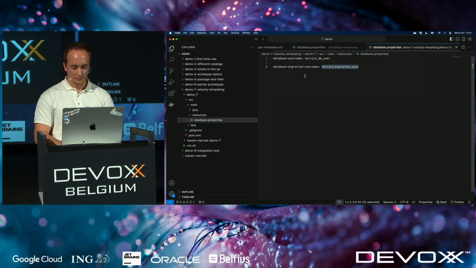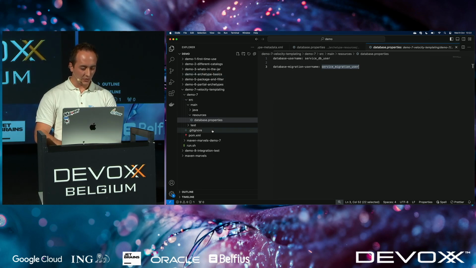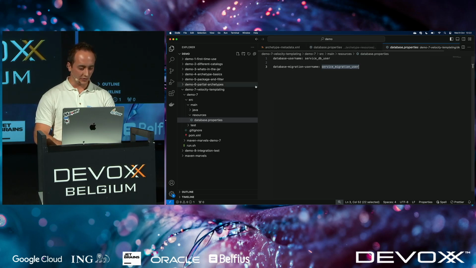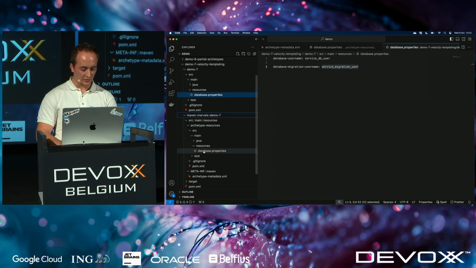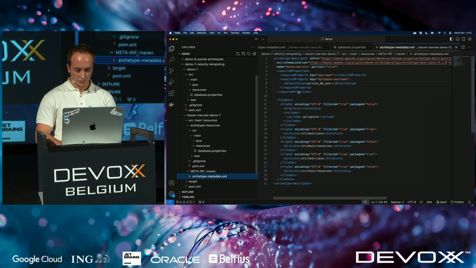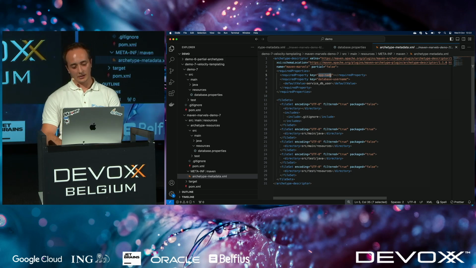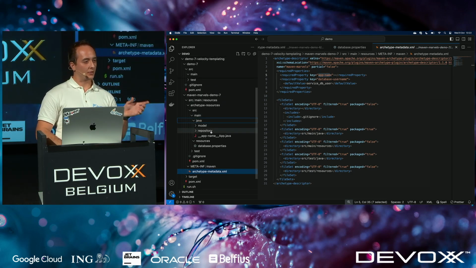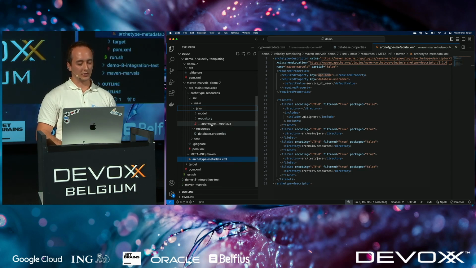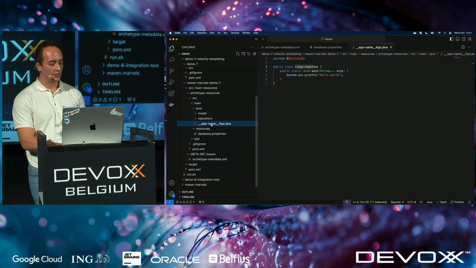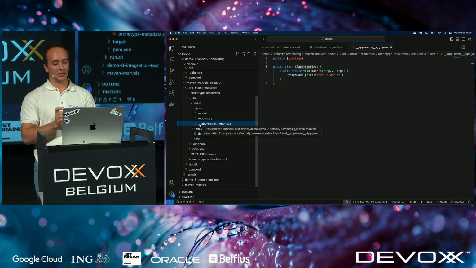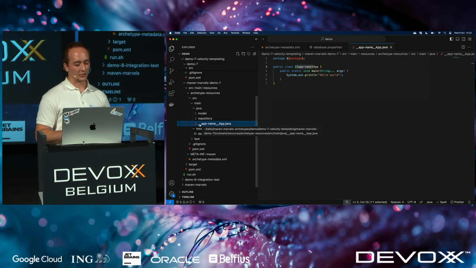Another good thing to note is that you can do the same thing for file names, but it does use a different kind of syntax. So if I go to my ArchType again, you noticed that I had to provide an app name, which I did. And I wanted my app name to start with the service name. In order to do this with Velocity, the Velocity templating engine, you have to place 2 underscores, then the property name, and then 2 underscores again in order to replace the file names.